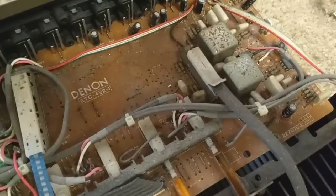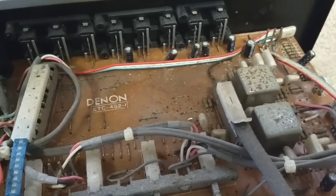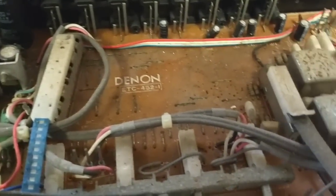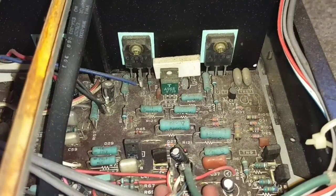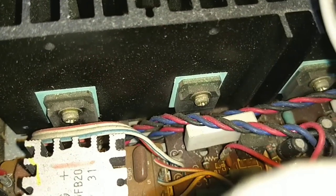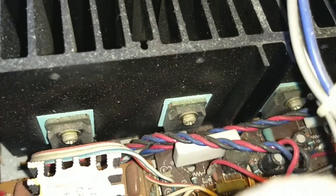You can definitely tell that something was leaking on this for a long time. I don't know if you can see all that water staining there, but definitely water intrusion. So far, no signs of a blown up amp. Let's shed some light on it here. Your typical 80s push-pull amplifier. Gosh, just look at all the little barnacles and crusties on there. Yeah, this thing was a little moist.